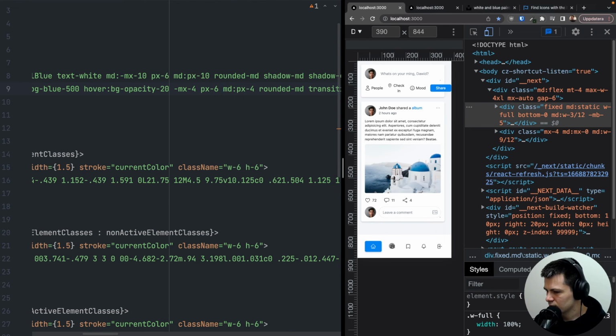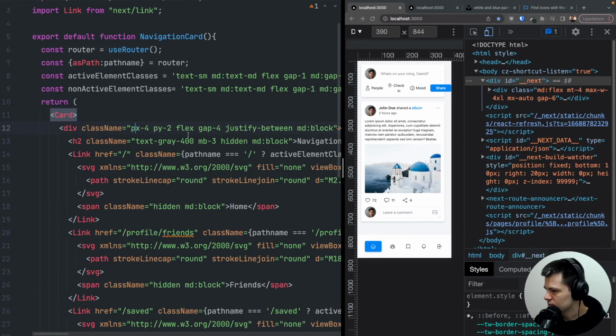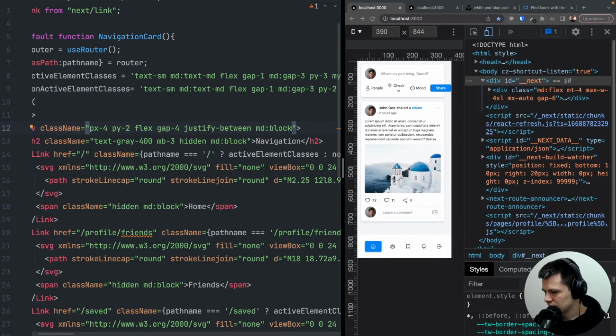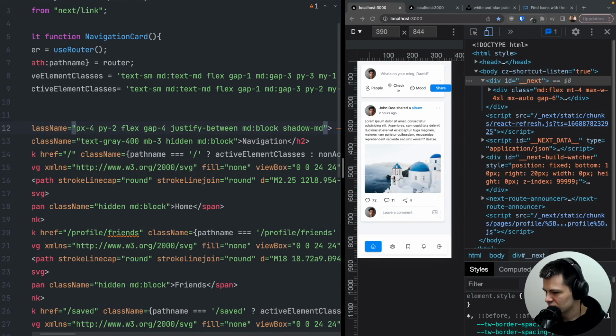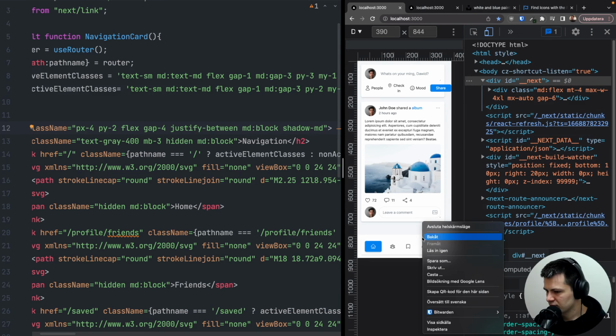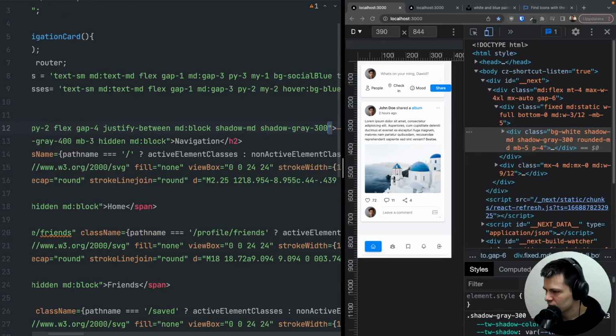Yeah, that looks nice. Now for small screens, I would like to add some shadow here. So let's see. Here maybe let's add the shadow, medium. I want to see some shadow from the top. Let's see where we have this div. I will click inspect here and let's see. It doesn't go all the way to the bottom, but let's fix the shadow first. Let's do shadow, gray. Let's make it really dark so we can see.